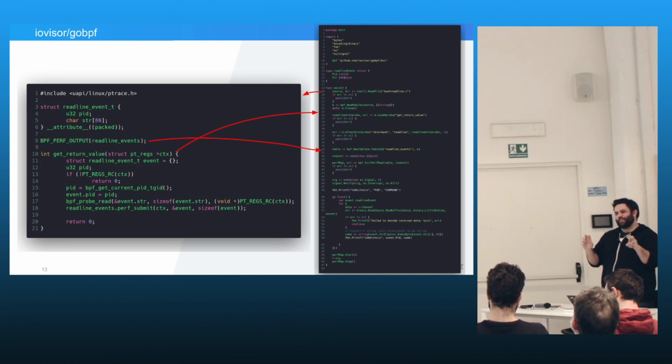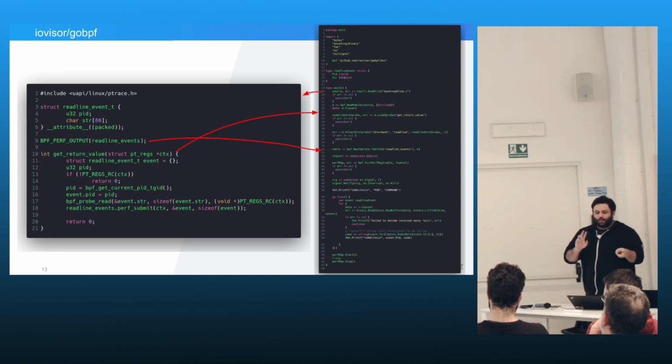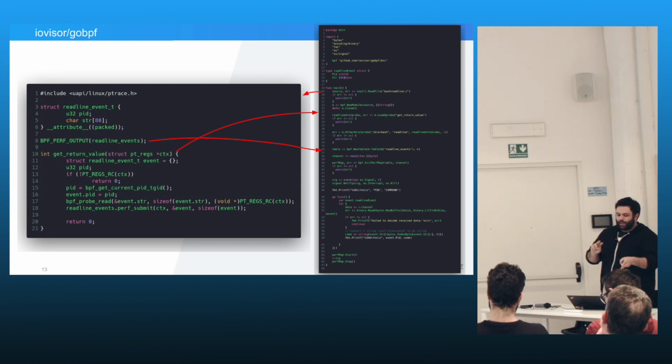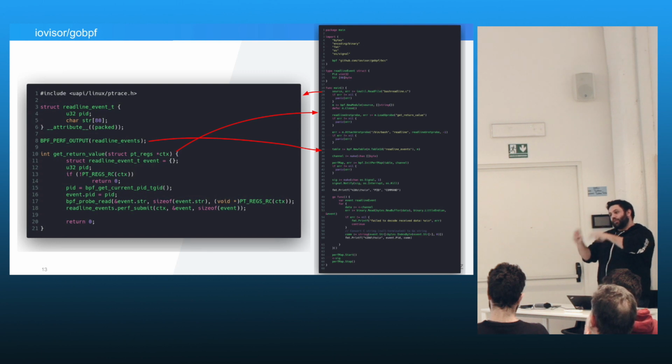It uses Clang, but you write Go and then it uses Clang. And the other thing that it does is that it loads a program and gives you Go primitives to actually use the maps and get back the information.